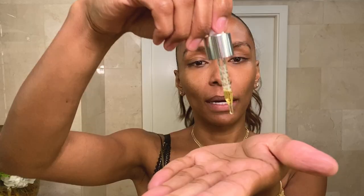I do my vitamin C serum — I like this super one, a couple of drops, like one, two, three, four, five. I have a big head, so a girl needs all of it. I also live with hyperpigmentation. I had a little breakout, popped it a bit so it could get dark, so I have to make sure I'm vigilant about brightening and keeping that in check without lightening my skin.